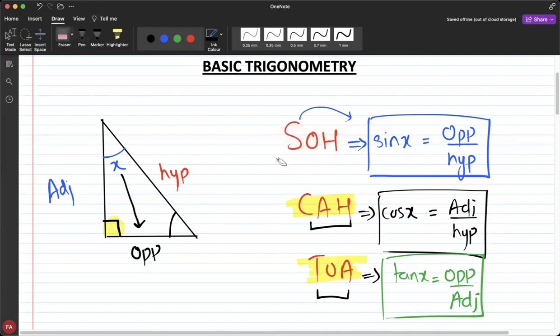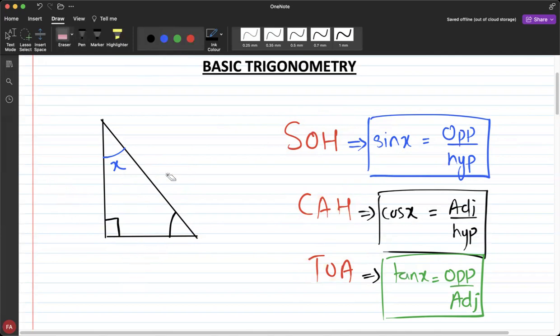Now that we have done the rudimentary concept, we can dive into some questions. Let's say this is a right angle triangle. Let's name this triangle ABC. Let's say this side is A, this side is B, and this side is C. In this case, I'm asking you, what is angle A, given that this side is perhaps 4, and this side is 16?